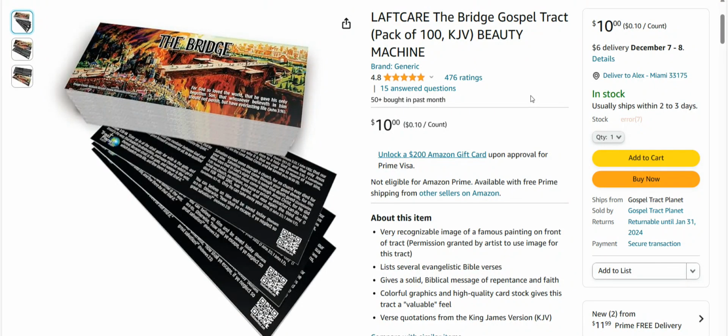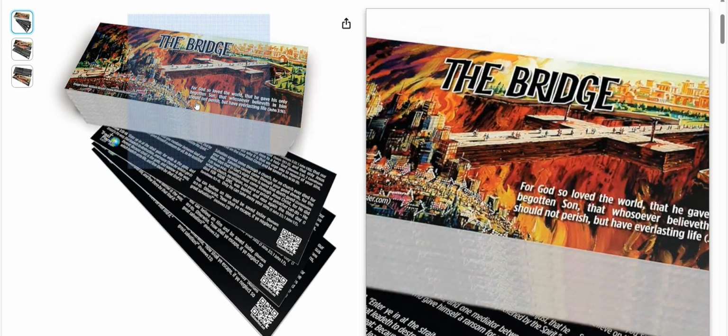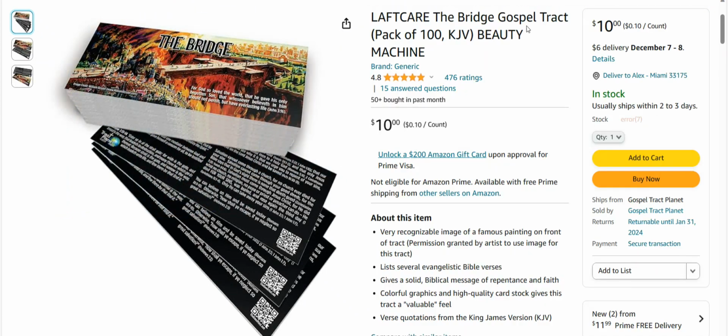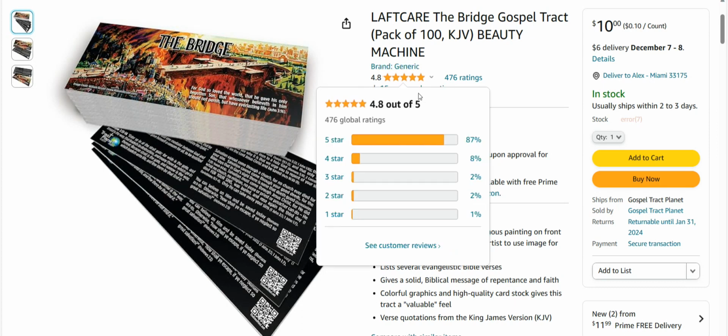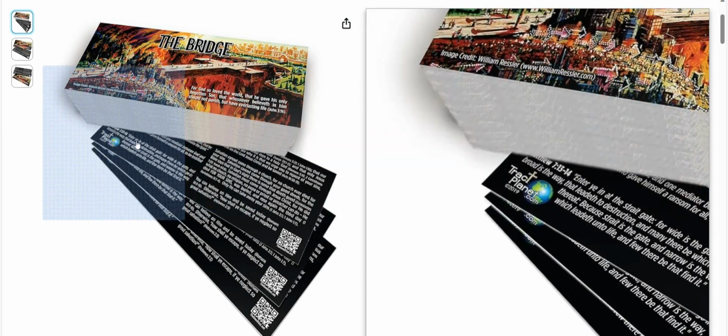This has happened to you or you've seen it happen to someone else. A listing was created with a branded product. Look at the brand here. But the listing was created with generic as the brand name, because sometimes there is no trademark available and you don't want to go through that process, but you still want to have a branded item.